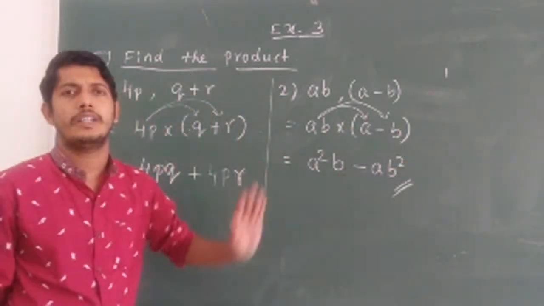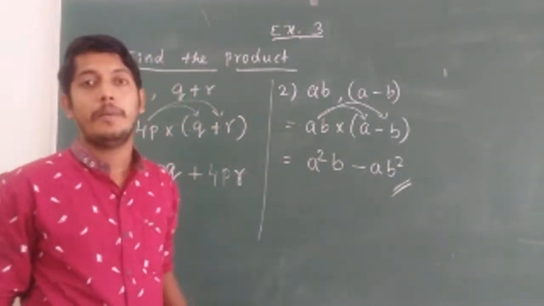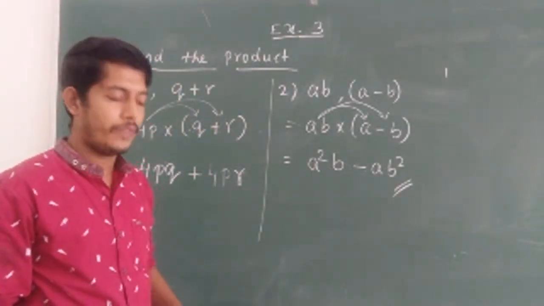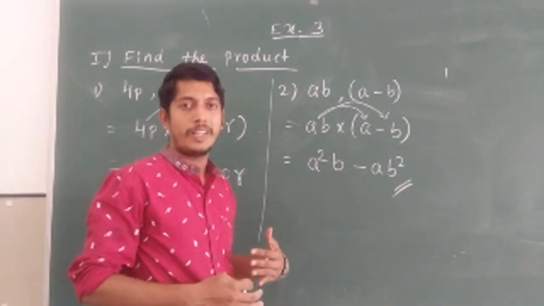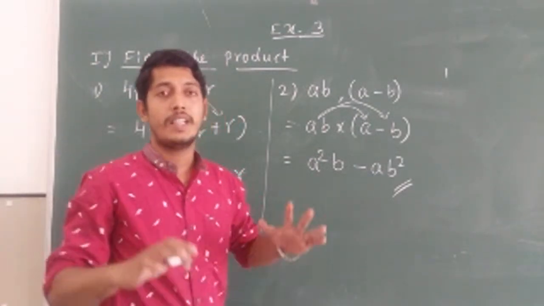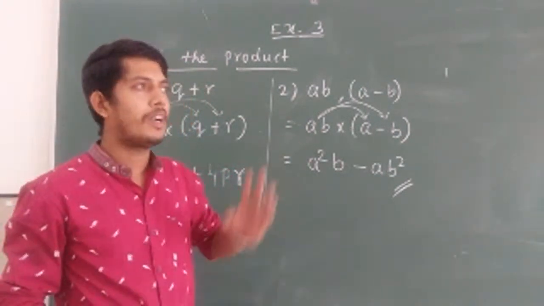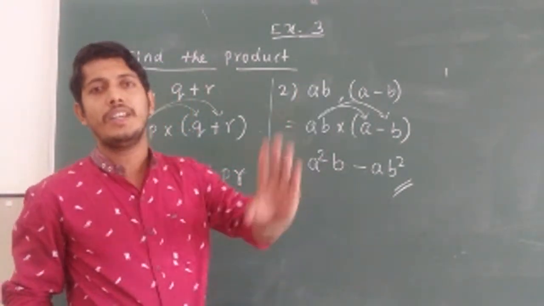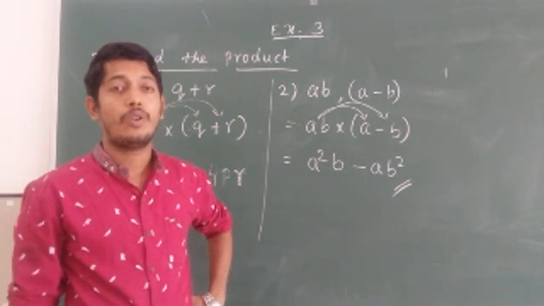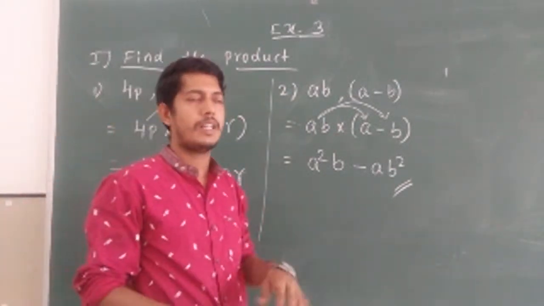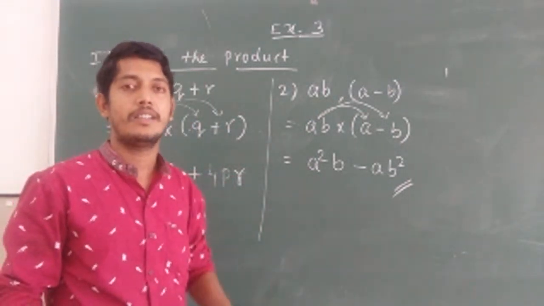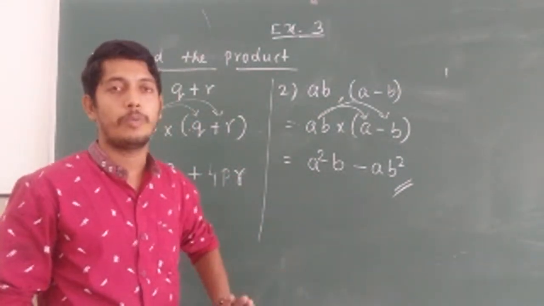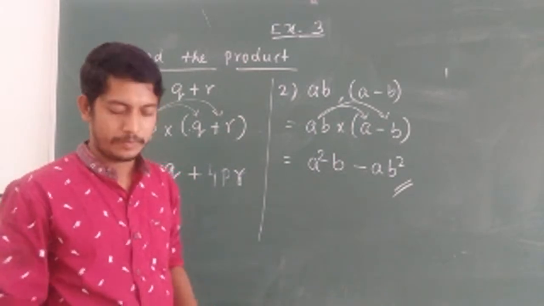So this is the method of multiplying a monomial and a binomial. What we have to do? We have to write the terms with the help of a multiplication sign. If two or more terms are present, then we put a bracket. Then we multiply the monomial to each term of the second expression, along with the sign. First step, multiply the sign. Second step, multiply the constant term, and the third step, multiply the variables.